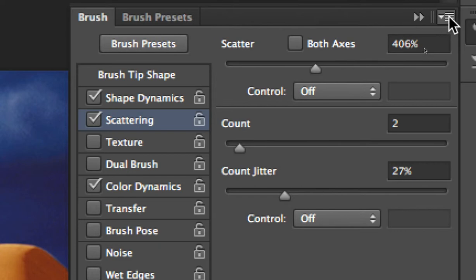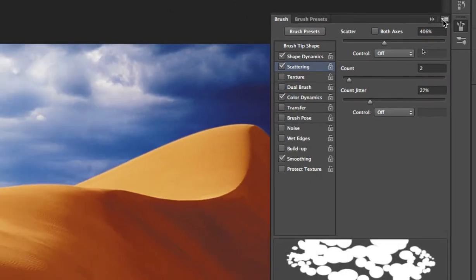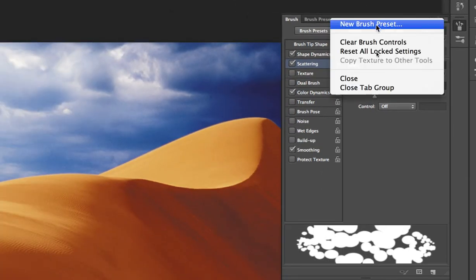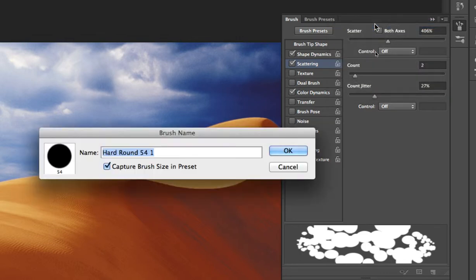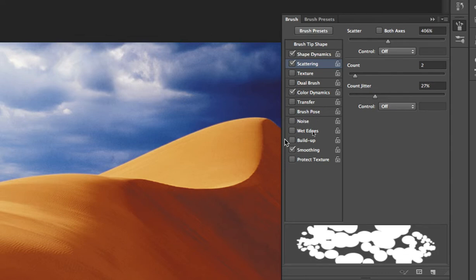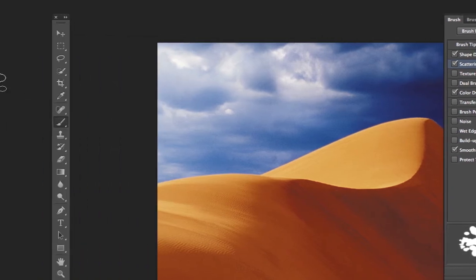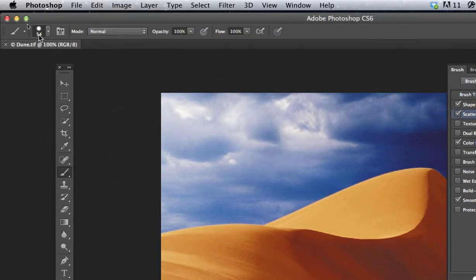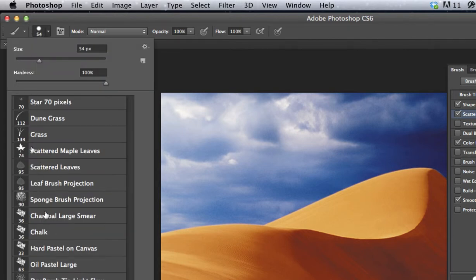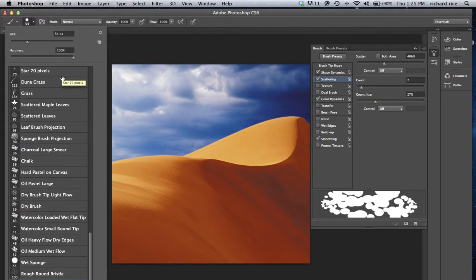Get used to this in the corner of every panel, and this is one of the places where you can then say, I want a new brush preset, or a new brush essentially, and I'll just put my initials and I'll say OK, and it is now captured, and every time you go up here to what I'll call the standard brushes palette, any brush that you create is automatically going to be here.